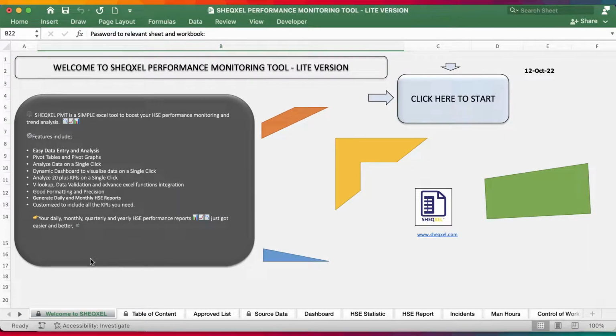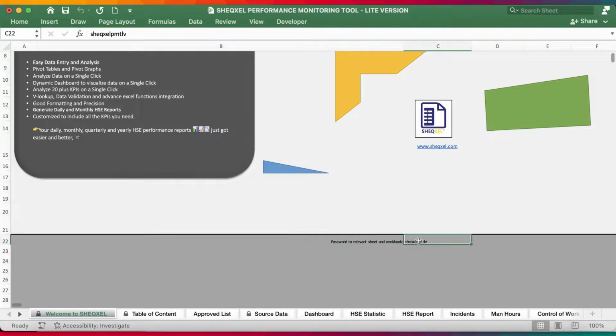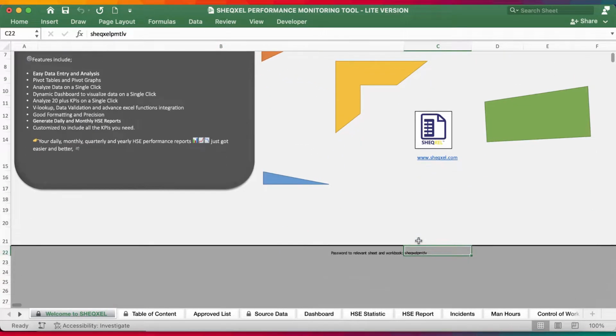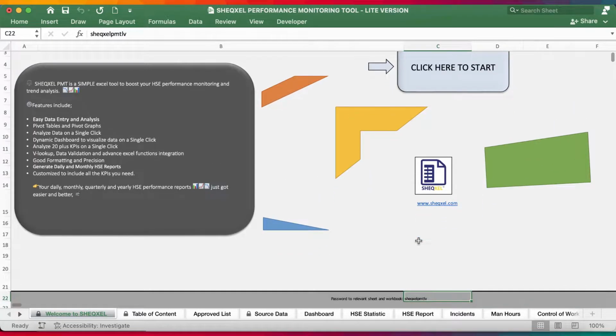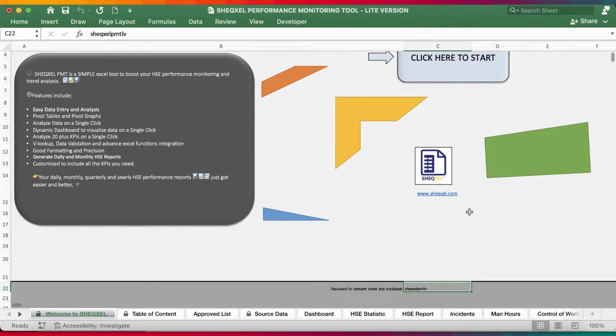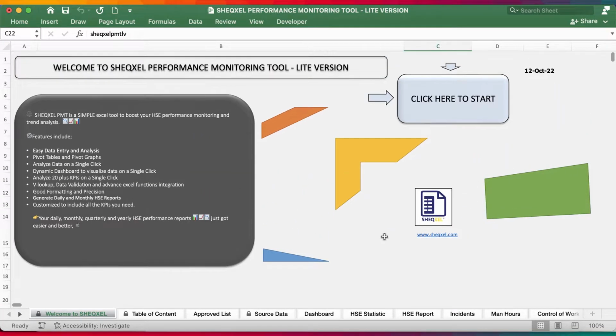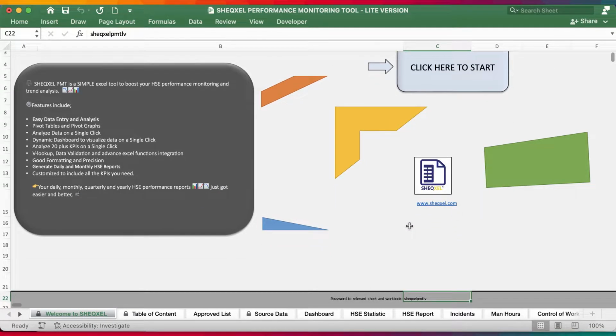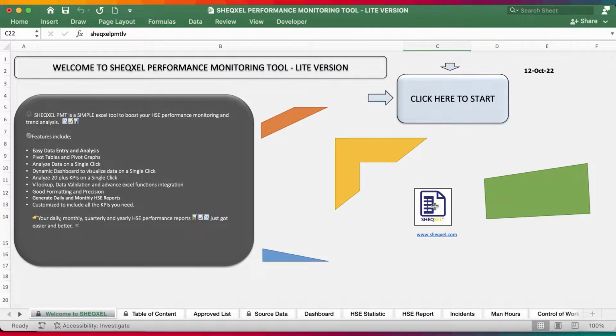Guys, if you want to change anything, first and foremost, just take note the password is right here. That is the first step you need to remember. You have the password to actually unprotect the worksheet and unprotect the workbook structure. Now, unprotecting a worksheet means that you are on an active sheet and you want to make changes to that sheet. Over here, when we are trying to unprotect the sheet, it means that perhaps you want to change the logo, change the column titles and things like that, and adapt the template to your workplace brand. Change the logo, change the colors, and all of that.